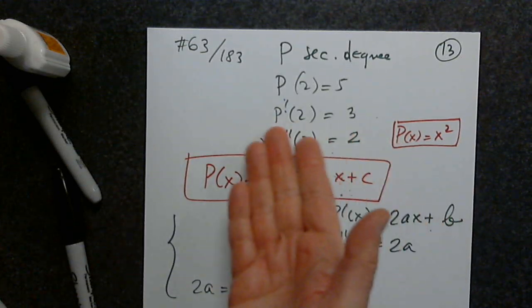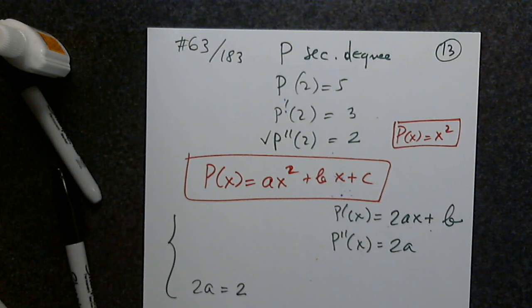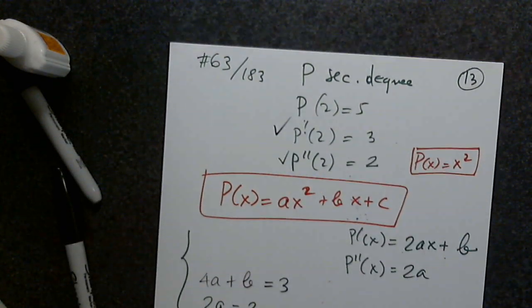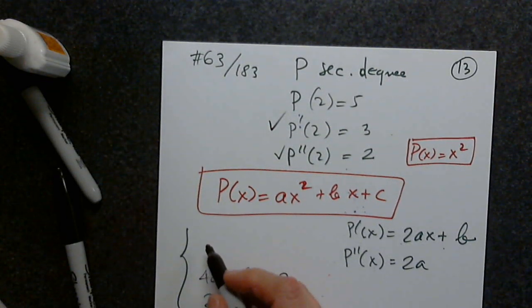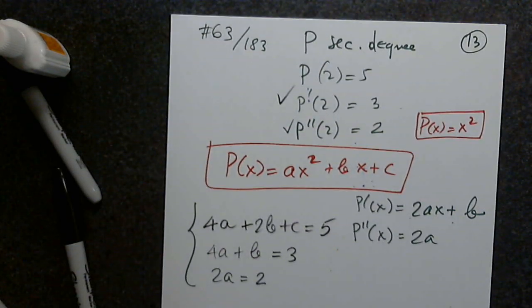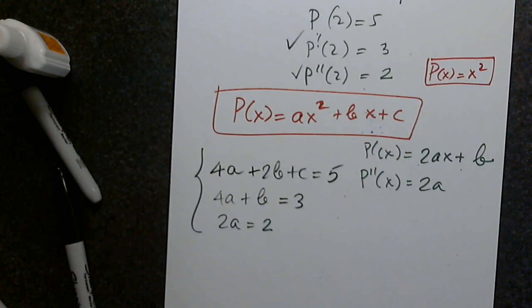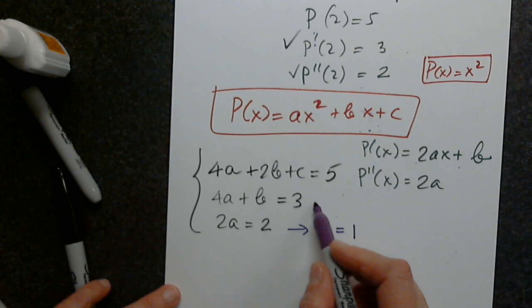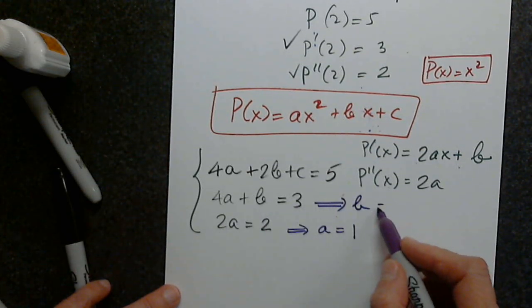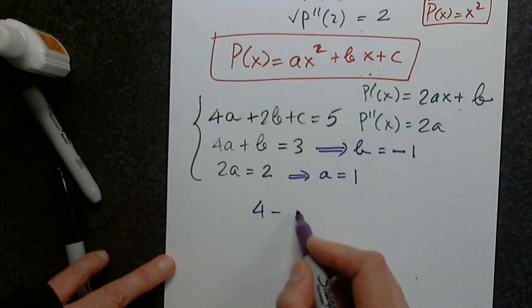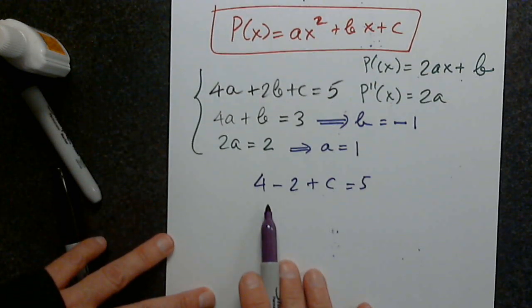Now please tell me what equation you get from the second one. Yes, plus b equals? Excellent. Well done with the second one. And now we want the first one: a plus 2b plus c equals? That's it. And of course, we're going to go backwards, back substitution. So a is definitely 1. If a is 1, then b is 3 minus 4, which is negative 1. And now with a being 1 and b being negative 1, we determine c. So 4 minus 2 plus c equals 5, and c is 2 subtracted from 5, which is 3.